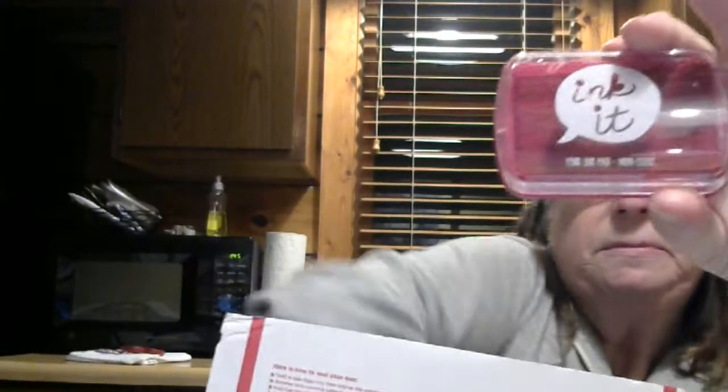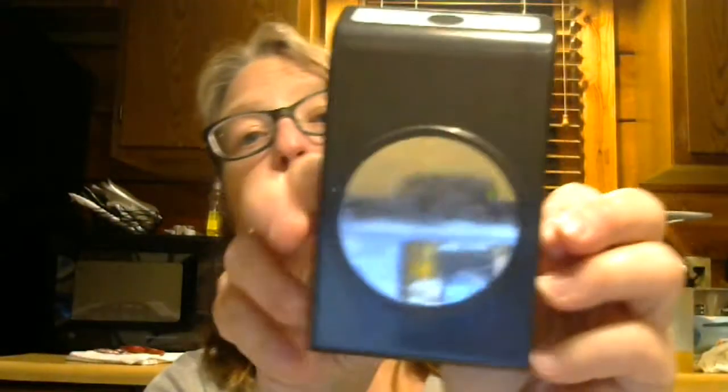Another piece of paper. And then you're going to get this ink pad, and then this stamp here. And then you're going to get some punches. There's five punches. One small one. Four good size punches. So you're going to get this one, and this Martha Stewart Hearts Punch, and this Martha Stewart Border Punch, and this EK Success Big Circle Punch, and you're also going to get this little fish punch.